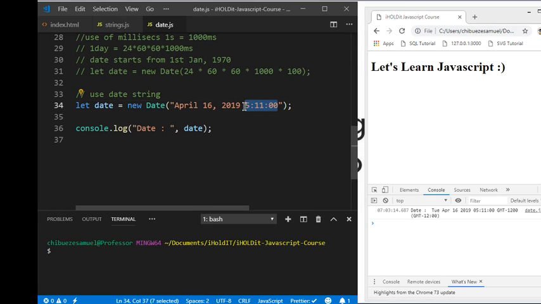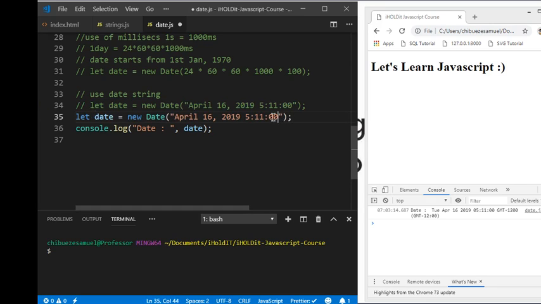If you don't want the time, you can as well omit the time there. So we can as well take away the time, so that we only have the date there, and it will get the date with no time specified there for us. Okay, this is another way we can create dates.